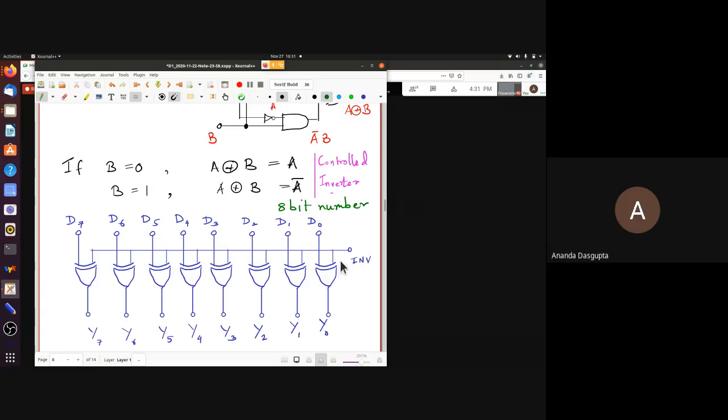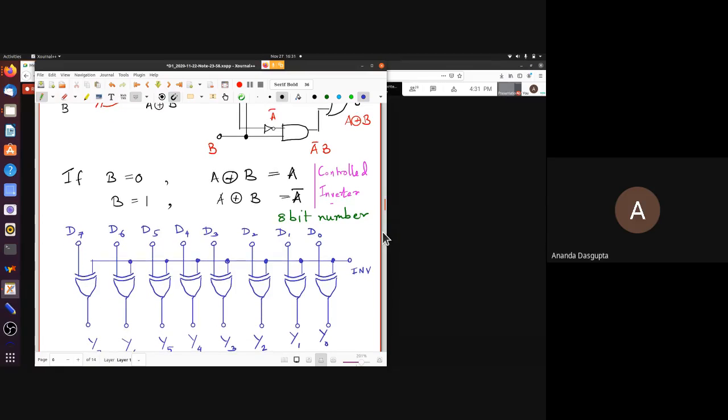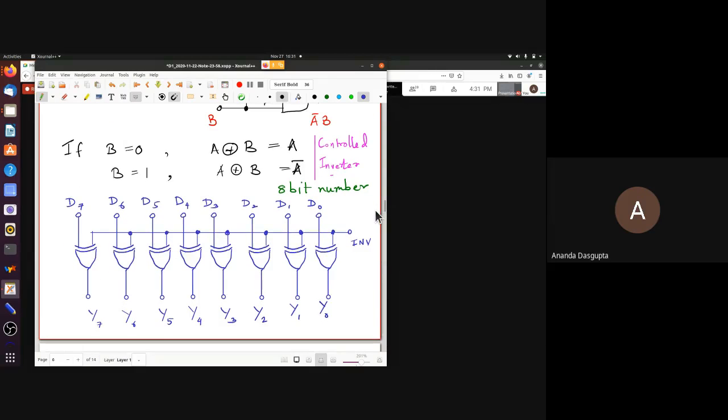And each of these is being fed to an XOR gate. So there are 8 XOR gates here. And there's something wrong with the circuit diagram. I will tell you what is wrong with this circuit diagram. What is wrong is this. This is the way the circuit diagram should have been drawn. Let me explain that a bit. I don't really have much space here, so I will just try to make up some space.